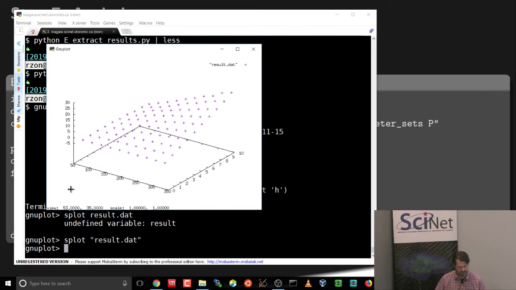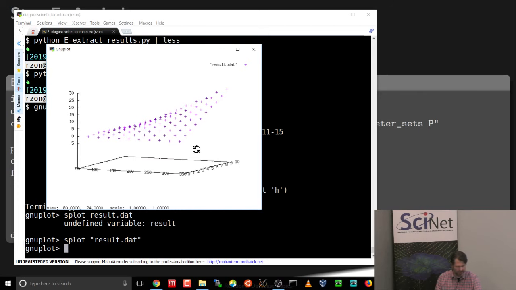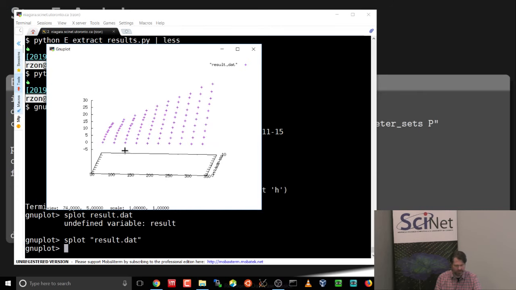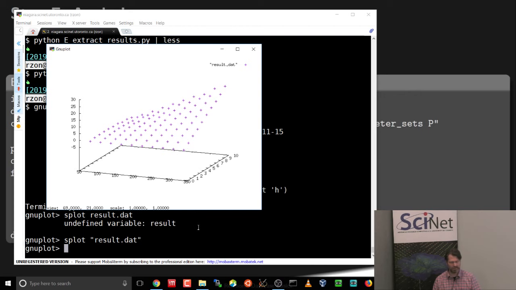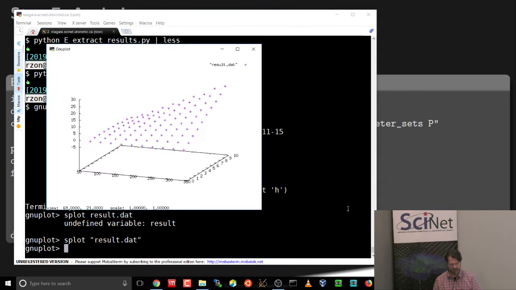Here's the pressure, here's the temperature, here's the density. It's not particularly interesting, or so it may seem, but if you look very carefully, at some point the pressure becomes negative. So this thing does, maybe not freeze, but liquefied. So there's data in here. Good.